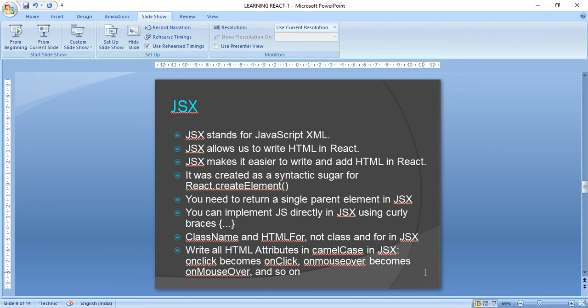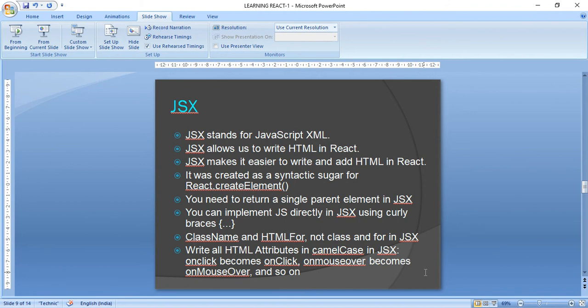That's why we use fragments, or else we use a div, but that's not a good way. If it's not something like a table, you can simply use fragments. So JSX returns only a single parent element, unlike HTML.